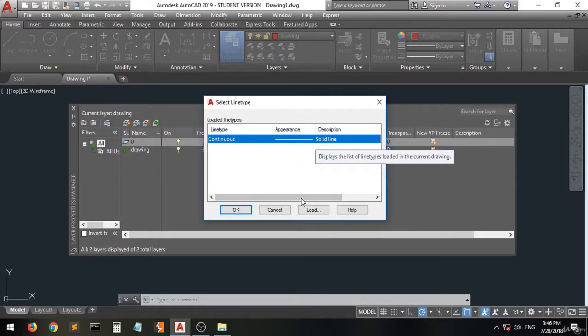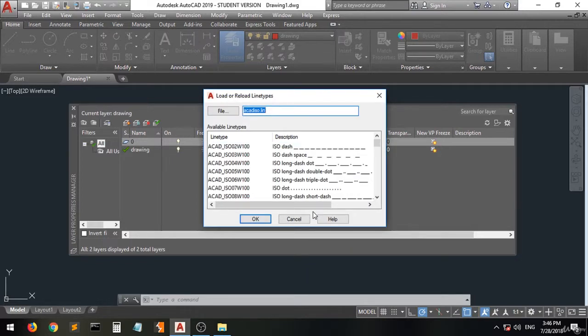You have to load your lines from a library in AutoCAD. Now, as you can see, there's this dashed one, and we call this line the hidden line, okay? All the dashed lines are used for hidden lines or objects.